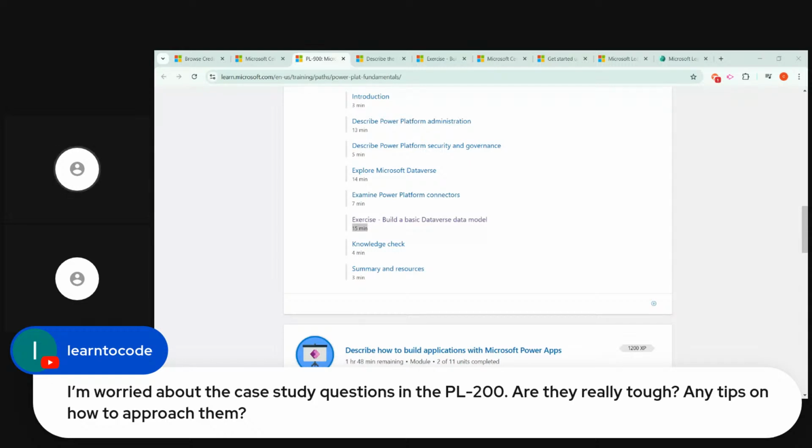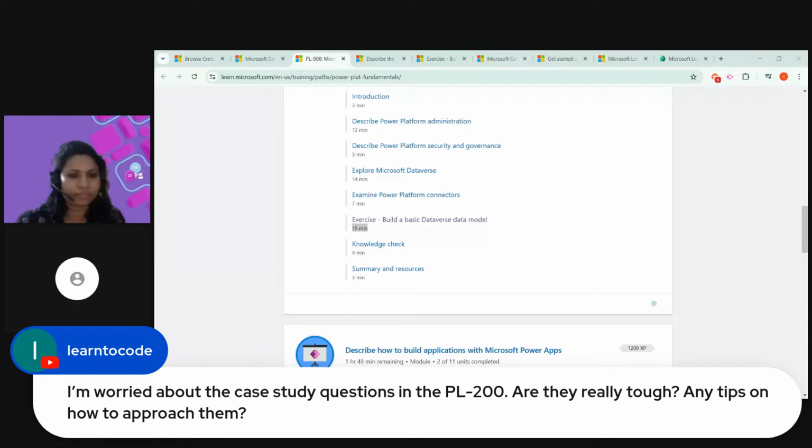In all the associate and expert level exams, not in the fundamentals exam, you will definitely face case studies. So you should be aware of how to approach them. First I read all the questions in the case study and what type of options they are asking, because Microsoft certifications have many types of questions: multiple choice, single choice, drag and drop, drop-down select, active screens, yes or no questions.